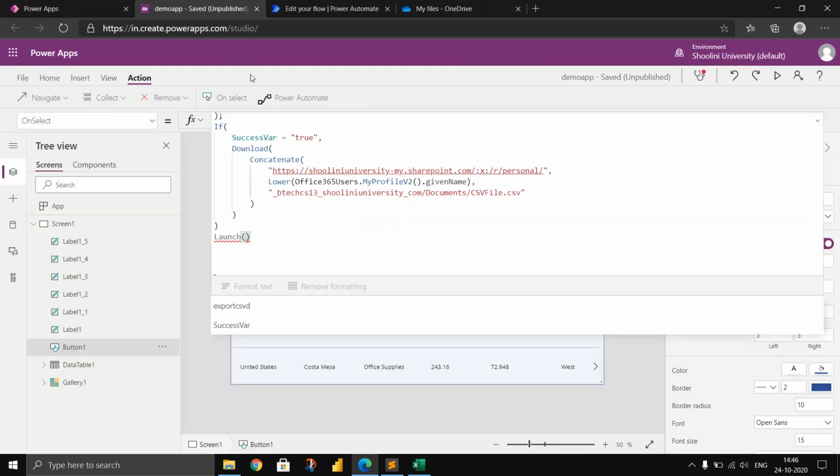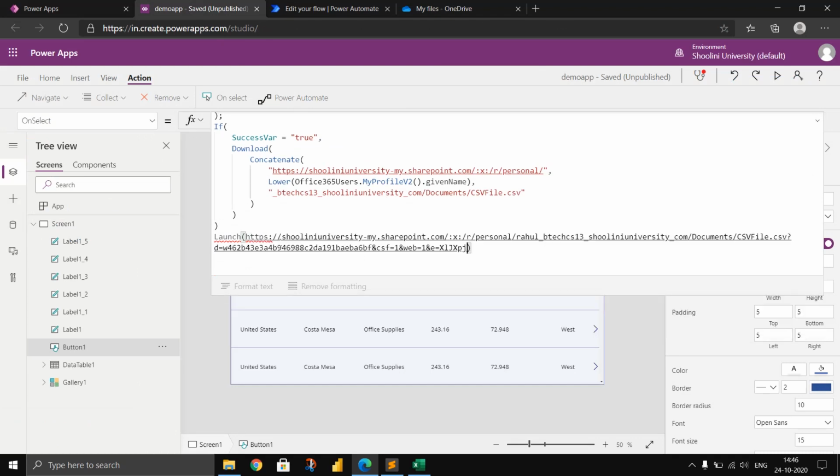Control V, use this link, and after the link he writes download equals 1. Now, instead of download, like I have used, use this. So you can see for yourself that this will be different for every user with whom we share this Power App. That link will be different for every user.